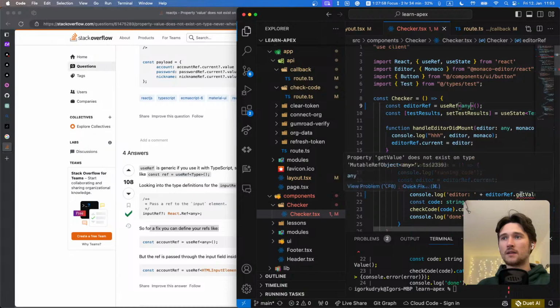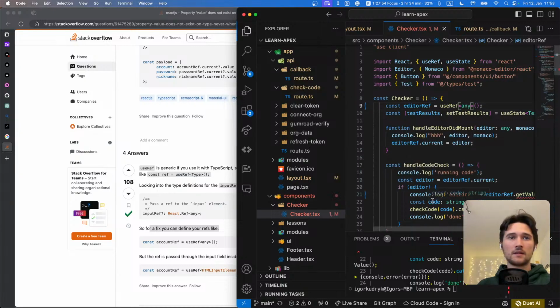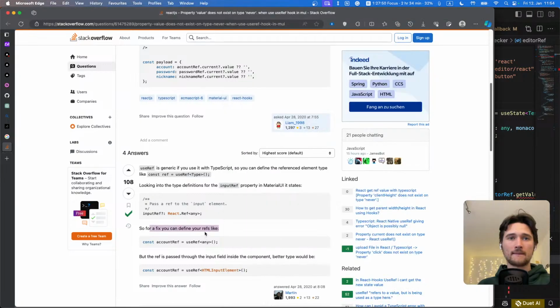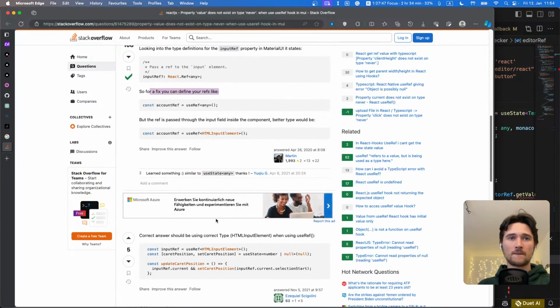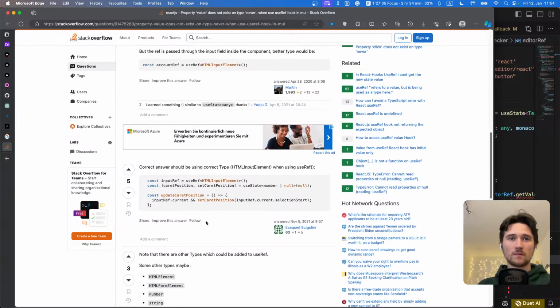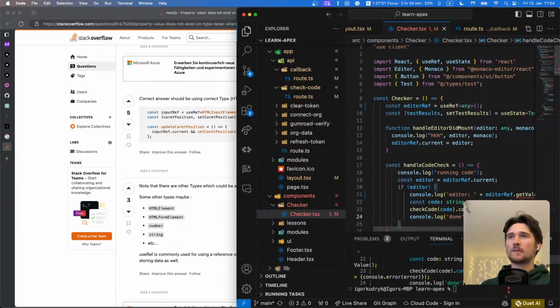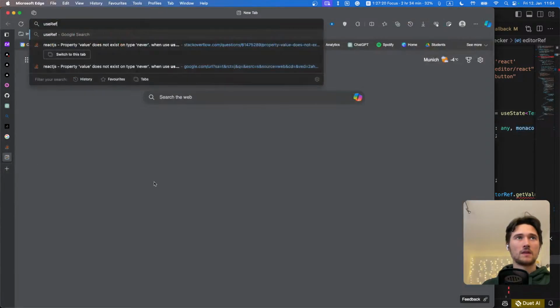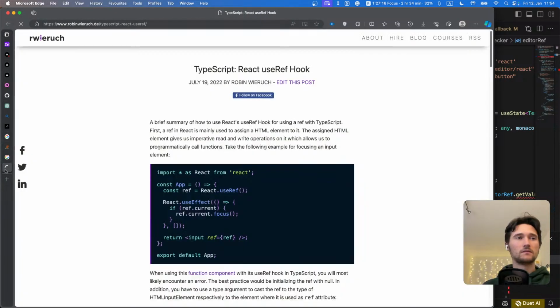Any. Let's see, useRef TypeScript. Okay, so this is a hook.